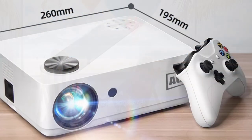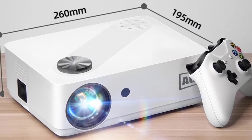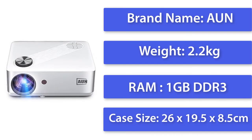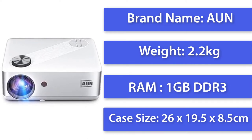With the latest Android 9, you can stream the latest movies, TV shows, and YouTube videos directly from your home computer or smartphone. The built-in speakers provide superior sound quality and clarity. So if you just want to watch some movies on the big screen, this OnAKE Y8 4K projector is the perfect choice for you.